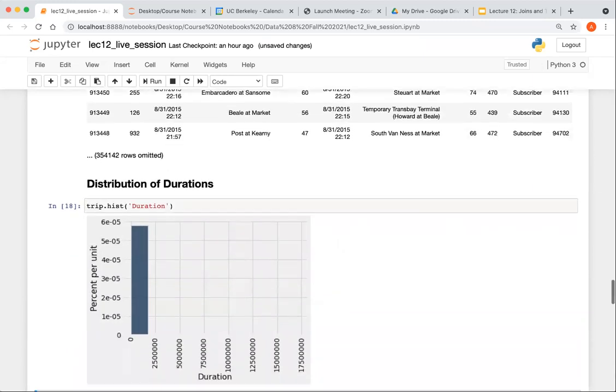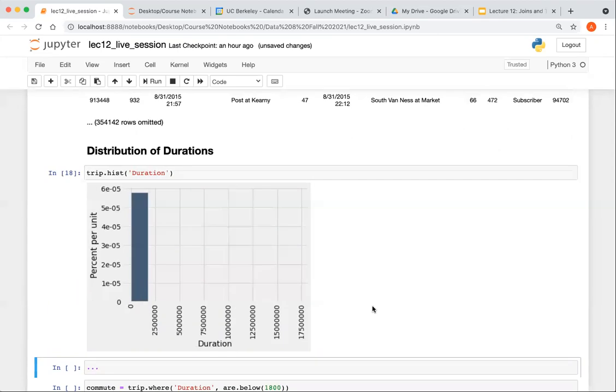And we get a really dumb histogram. Okay, that is like the least informative histogram. By the way, it is correct. But correctness by itself is not the only virtue. It happens to be also completely useless. Okay, so what is going on here? What's going on is that we didn't specify any bins or anything. So hist does what it always does, which is it goes from the smallest value to the largest value, which clearly there was some trip that took many seconds. And then it tries to make 10 equal bars in that range. And well, most of the bars you can't see, and you get this one humongous bar, and it's totally useless.